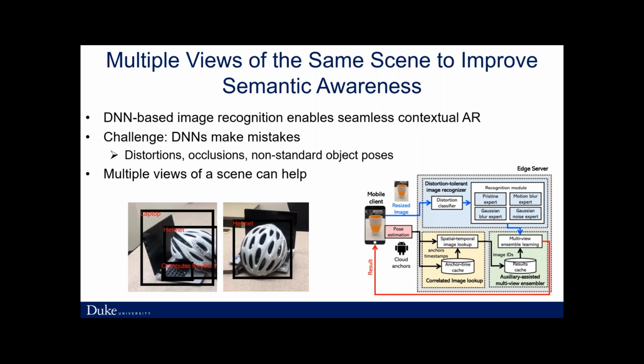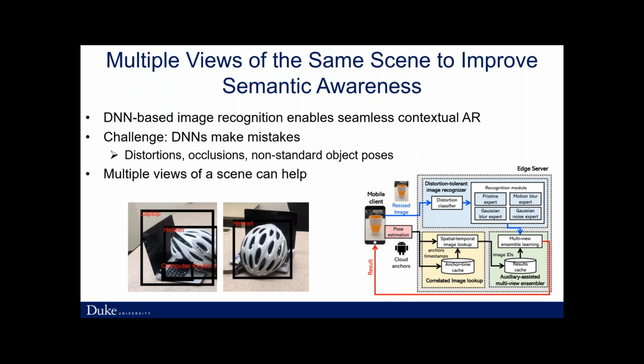And usually these types of inferences about the state of the real world are made with deep neural networks. But the issue is that DNNs aren't generally reliable in the real world. They make a lot of mistakes. They make mistakes if the device captures are damaged in any way. So for instance, if what is captured is blurry, they do not deal well with occlusions, and even issues like non-standard object poses, if the object is rotated in an unexpected way, that already causes issues for modern DNNs. And this is where multiple views of a scene can really help.